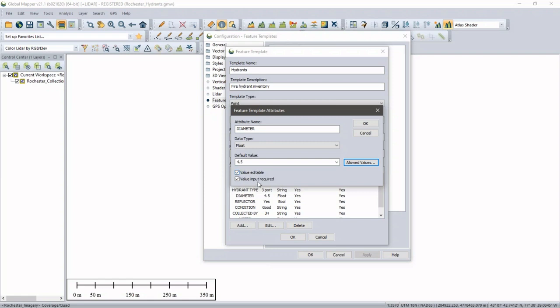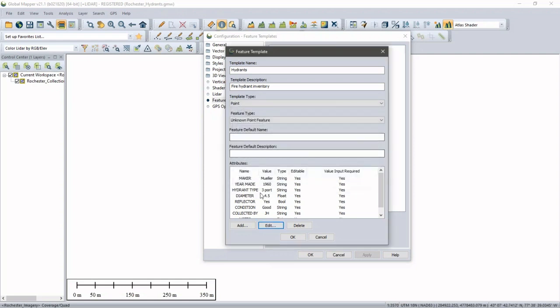Also, and perhaps more importantly, is the fact that that value is required. He can't ignore this, and you'll see this when we actually do the data collection, the option to cancel the data collection will not be available. He will be required to make a selection before he proceeds. So this gives you, as a data manager, and that will be me in this case, complete control of the structural characteristics of the data that are going to be returned to me when my field crews send the data back to me. So again, this is one that's pre-created.